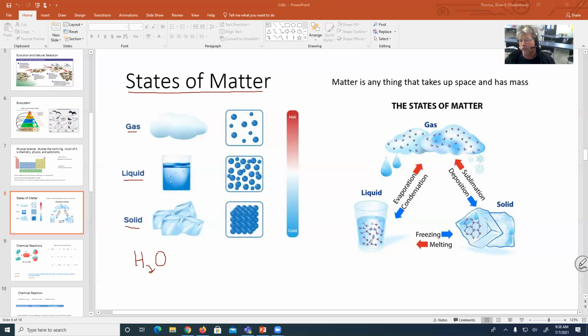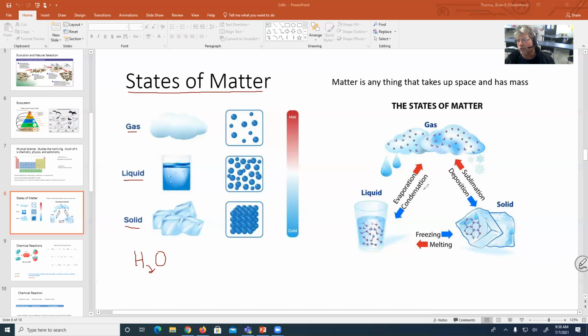Well, when I think of water, I think of the liquid state. So a lot of times water to me is in liquid form. Notice how if I want water, I can't hold it in my hand. It just runs through my fingers a lot of times. I usually have to have a glass to hold my water in. But notice that water can evaporate. If it evaporates, it's turning into a gaseous form. So evaporation is when a liquid turns into a gas.